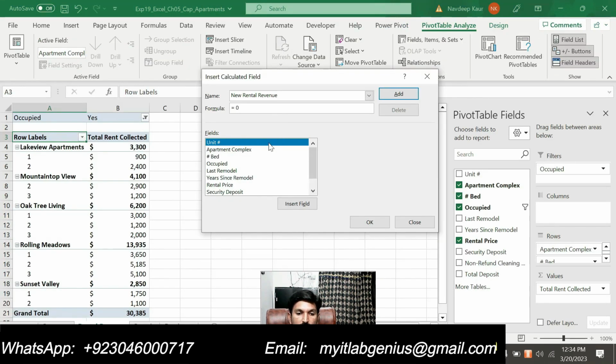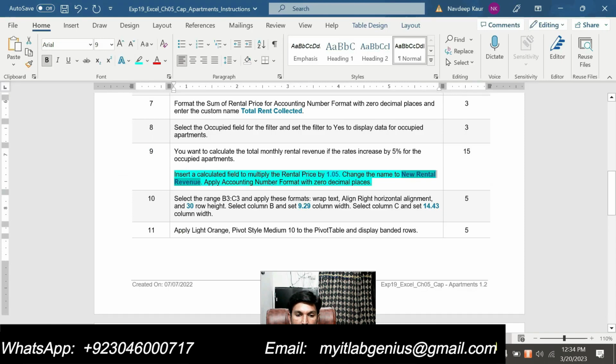Change the name to new rental revenue, and here we are supposed to multiply the rental price by 1.05.